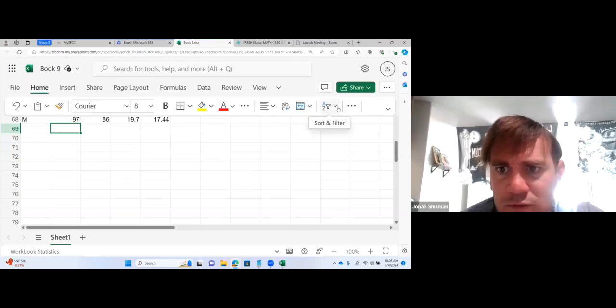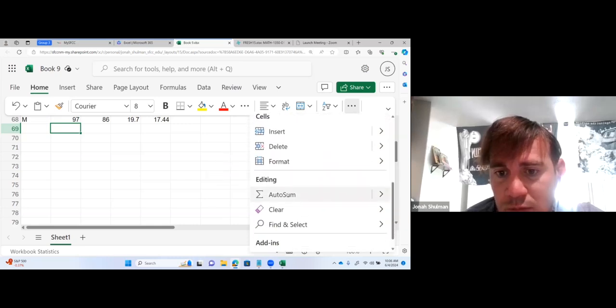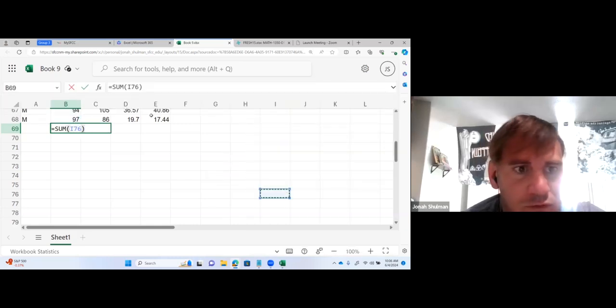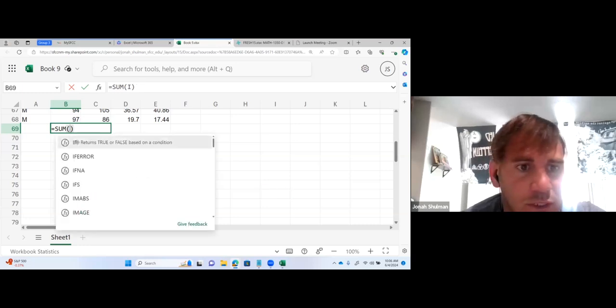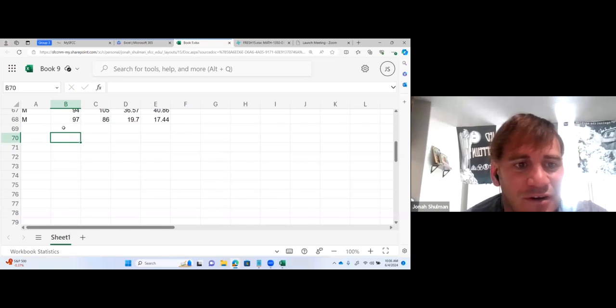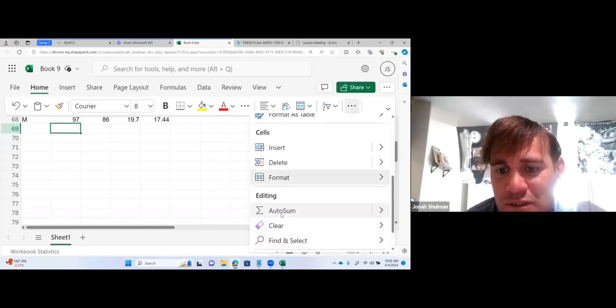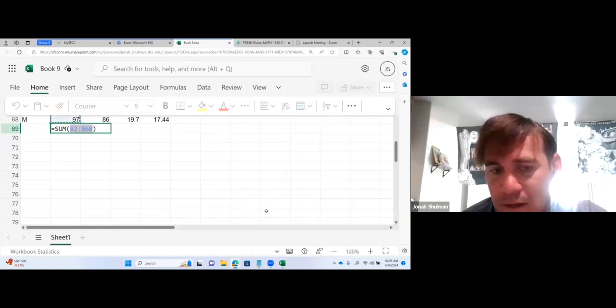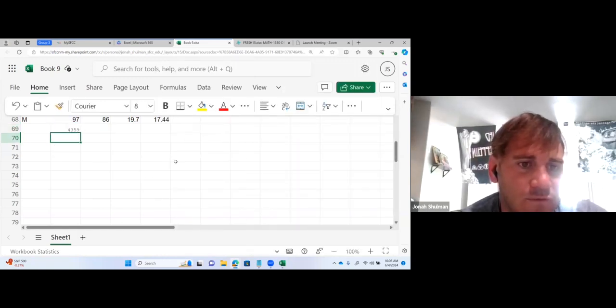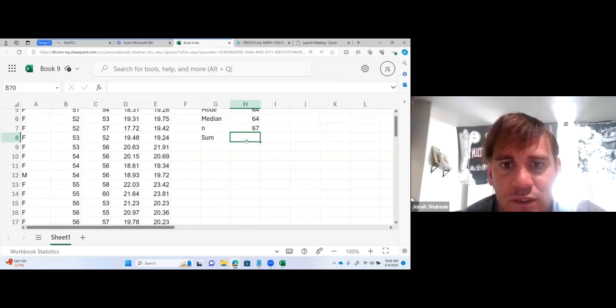So I can show you as many moves as I can. So if I click this more options, this one changes the numbers, especially if they get too big, you can change it. This is increase, decrease decimal, cells, auto sum. Perfect. It automatically does it. Oops. And I clicked a random button like a fool, so I gotta do it again. So if you just are here and we go here, we can literally just click auto sum and enter. 4359. So 4359 is right there.